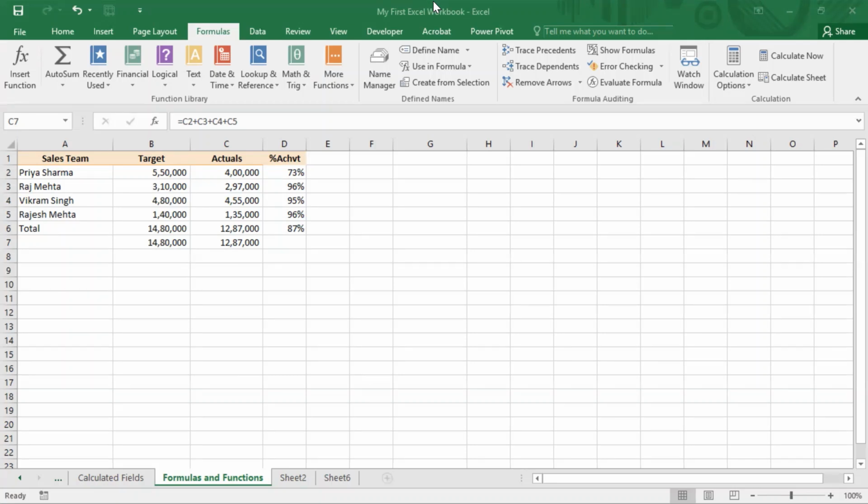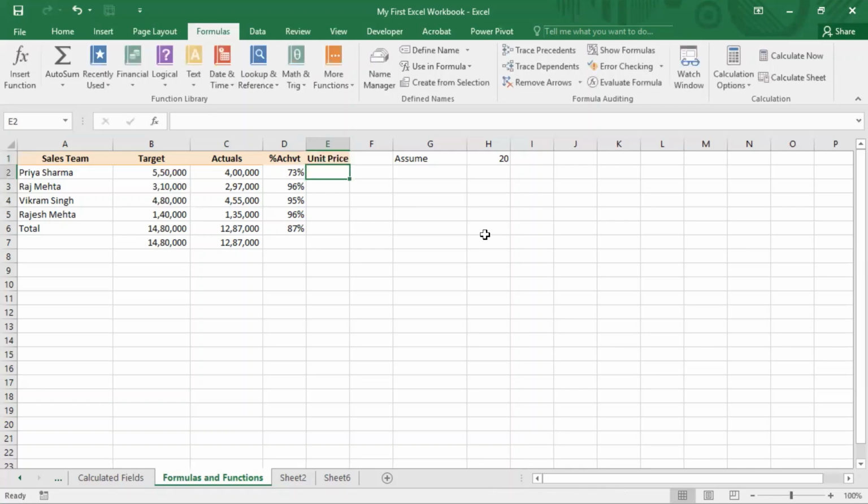So suppose I assume that each of the salespersons has sold 20 quantities, and I want to know what is the unit price at which they have sold this.